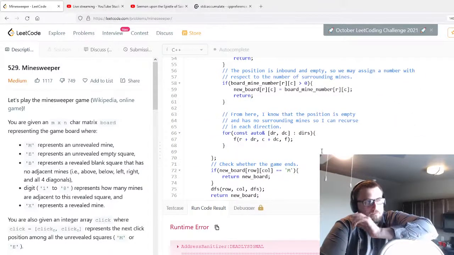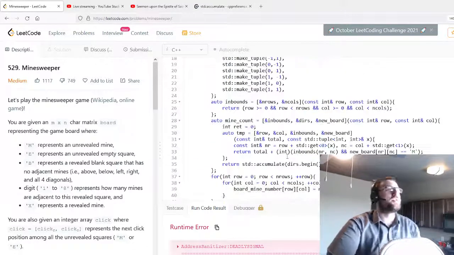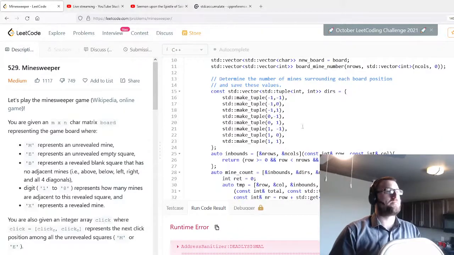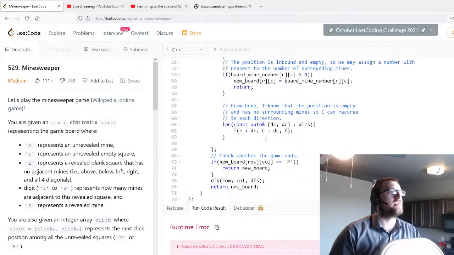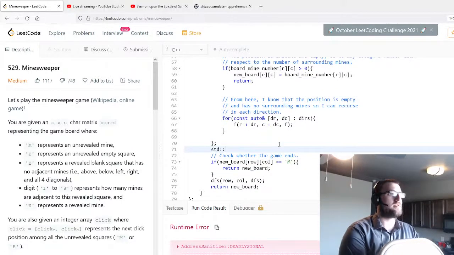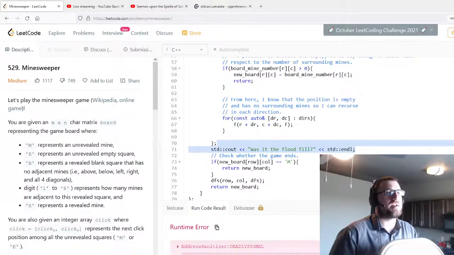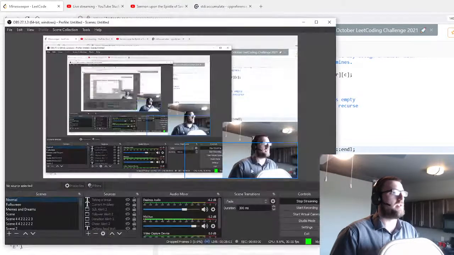Alright. Perfect. What happened? Where did we get a deadly signal from? I mean, I don't know. Let's see. Was it the flood fill? This question is kind of a gimme, but I programmed it incorrectly somehow.